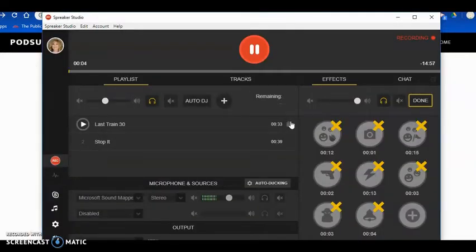Okay, I'm going to narrate as I do this. Notice that the clock is ticking over here in the upper left-hand corner. Notice also that I have a pause button. It's often helpful when you're completing your podcast to pause, kind of catch your breath, and then resume where you left off. So you can do that.